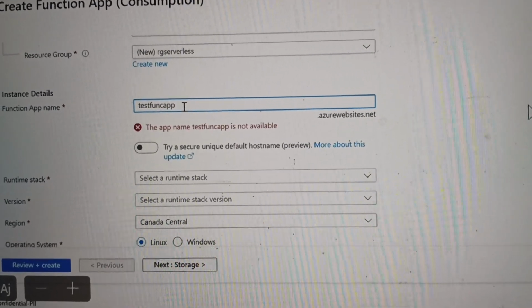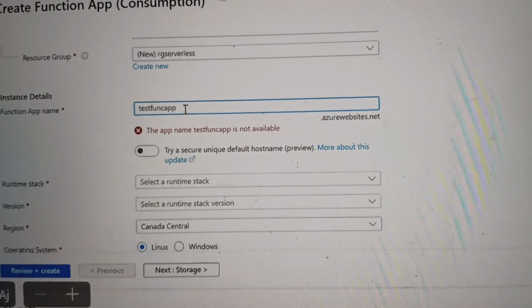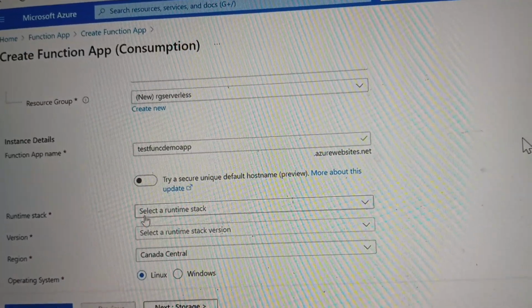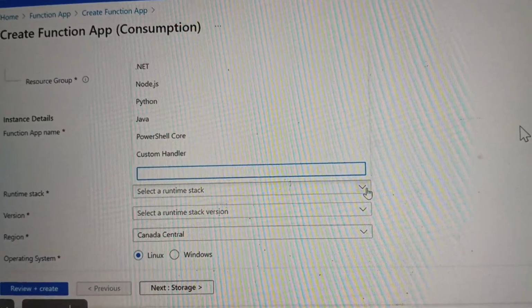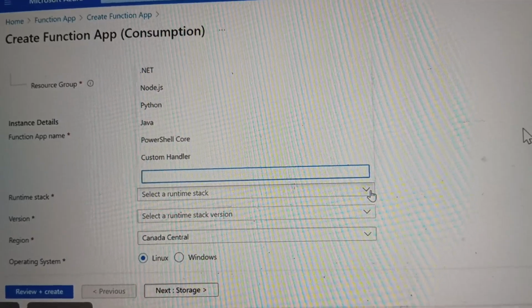But if somebody has already hosted any services with this name, somebody has taken it. And what is the runtime stack actually? So you can see that we are going to create an app instance. App means it's a snippet of code.